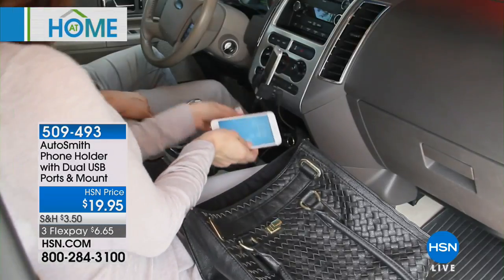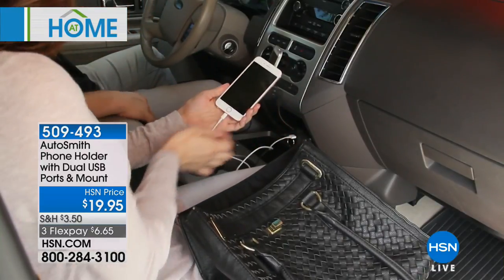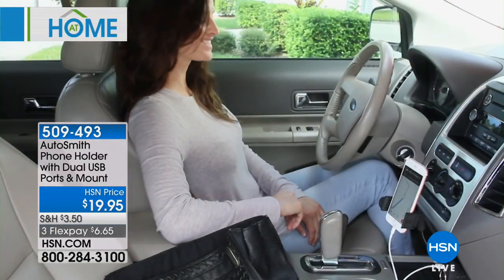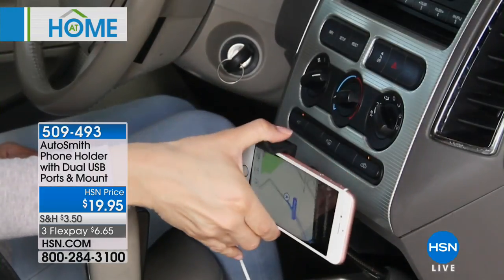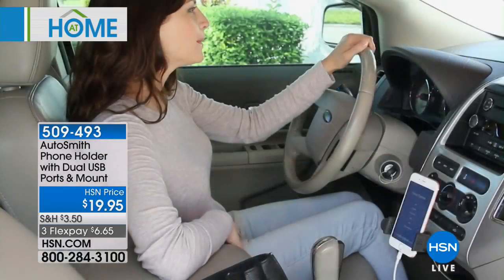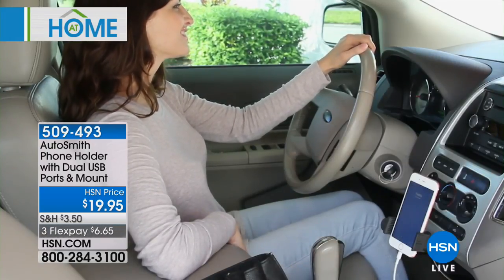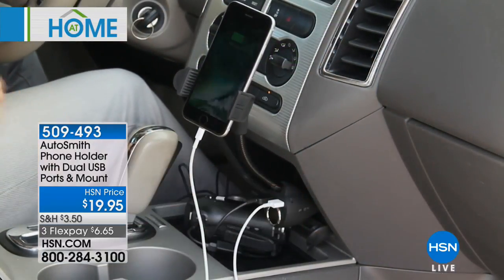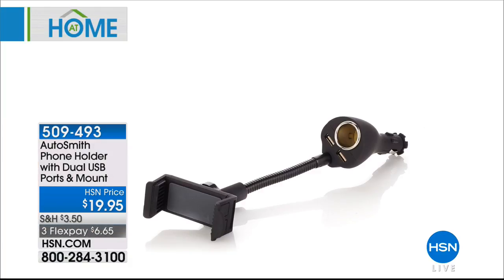You're going to love the smell of your clothes, your closets, your basements, pantries, and every room. Now, don't go anywhere without the Autosmith phone holder — this is such a cool item. Let me ask you where you're putting your phone in your car right now. Is it on the dash? On a seat? Slipping between the seats? Now you can always have that smartphone or GPS — it's a perfect gadget holder that gives you 360 degrees of adjustable rotation.